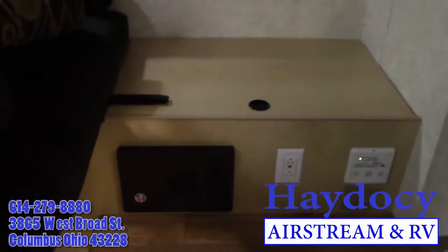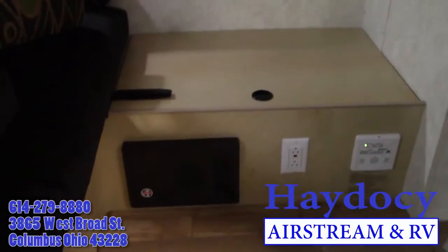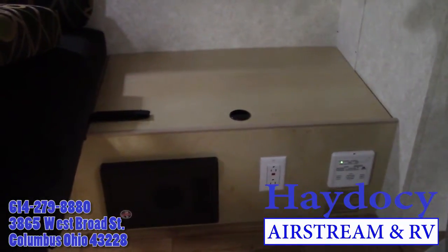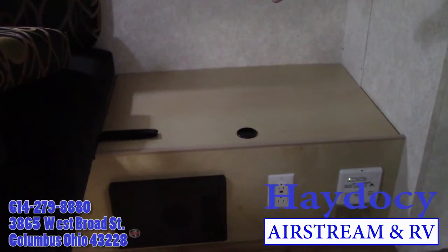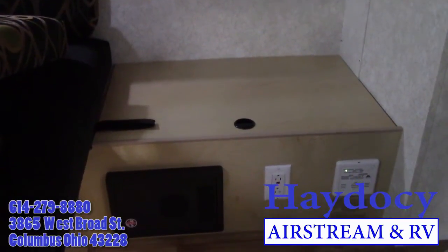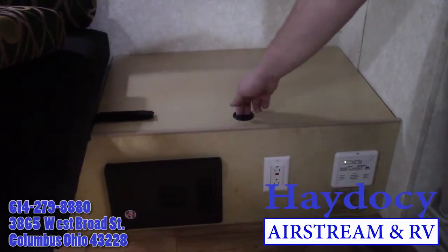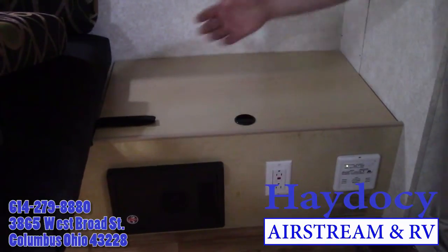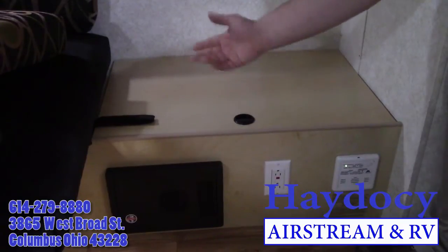Okie dokie, let's talk about the hot water system. Underneath this bench here is where the hot water and the heat system is. It's the Aldi system. Very easy to use, and we'll show you how to use that in just a second. You should never need to open this bench door. It's actually screwed down because they don't want you messing with it and storing stuff inside there that could be hazardous.